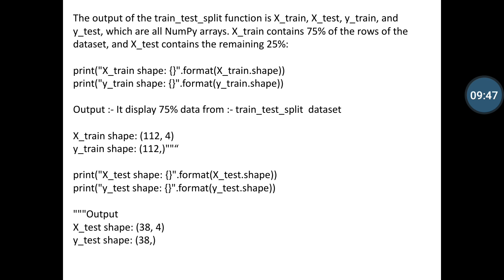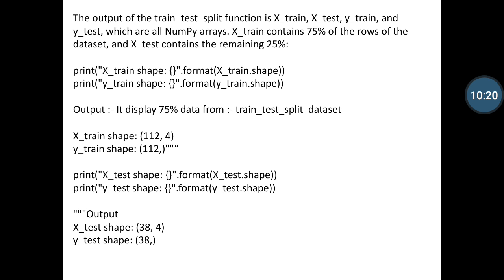The output of the train_test_split function is capital X_train and capital X_test, comma, small y_train and small y_test, which are all NumPy array variables.